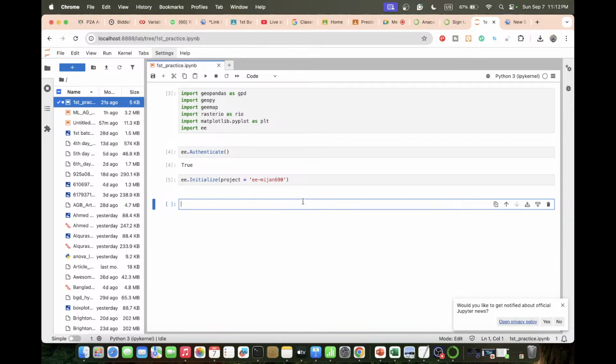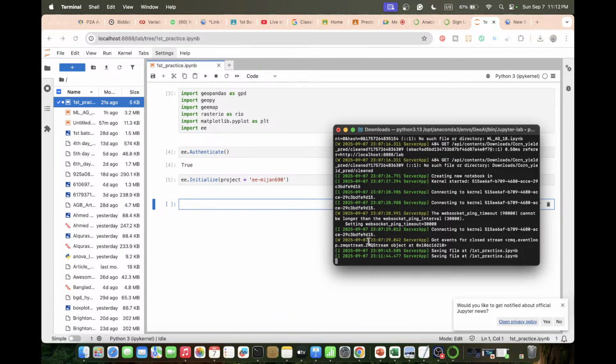Because I remember in Google Colab we were using pip install. So my question: if we use pip install in this Jupyter notebook, will it function or not? Not needed, because we just install from our terminal. Simply we can install with conda. Same process. Suppose there is a new package which I haven't installed, so I need to install it. For that, simply activate your environment with conda activate, put your environment name, then install it. Then simply import; pip is not needed here.